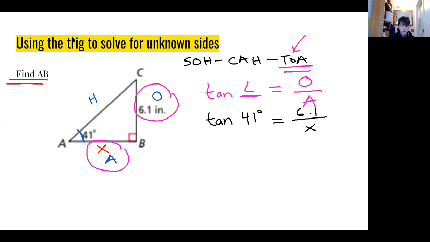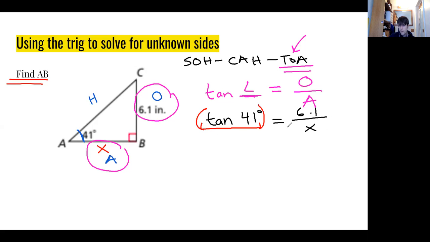I know a lot of people are going to be tempted to immediately jump into their calculator and do tangent of 41. We know this is going to be a really long, messy decimal. So let's not do that. Let's wait. We're going to calculate things at the end. This is going to be our preferred method, to save all of our calculations until the end. But bear in mind, this is just some sort of a decimal. This is just a number. So we're going to keep it in this form for now, but eventually we will calculate with it.